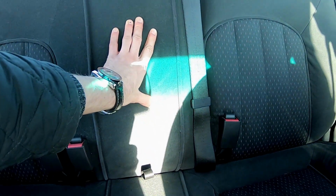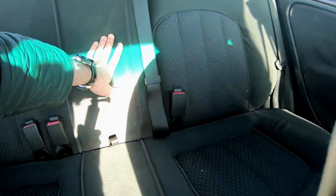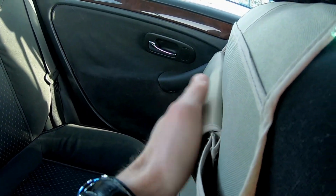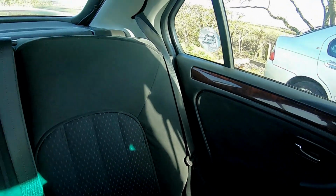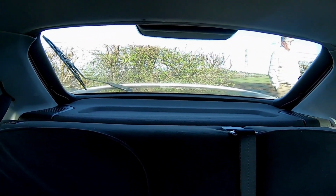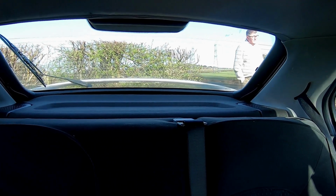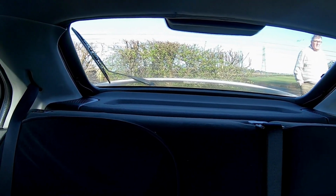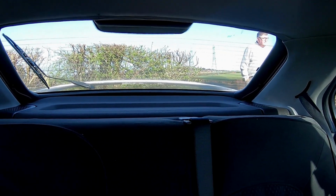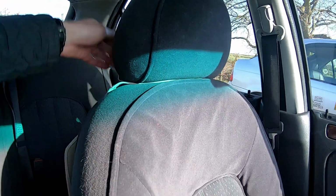But as I say, no centre armrest unless you've got the comfort pack, and no map pockets. Hence why Martin has bought some very nice additions. It looks like it's wearing a bib, to be honest with you. But yeah, no headrests. It doesn't look particularly good, does it? So the IXL definitely added something, and in the IXS, the presumed sports version, it looks a bit Spartan, but you know, free flow. Well, apart from that, everything is plush.